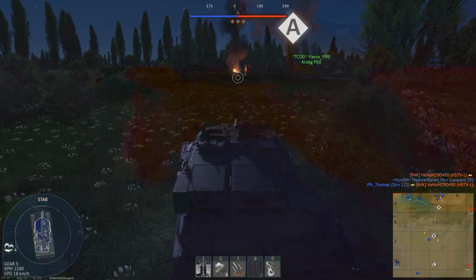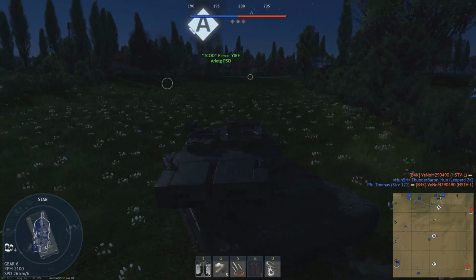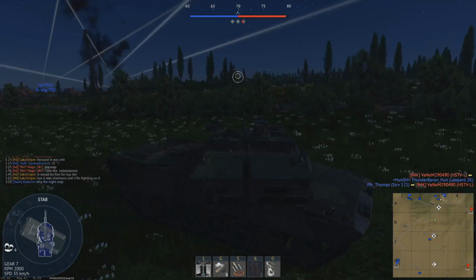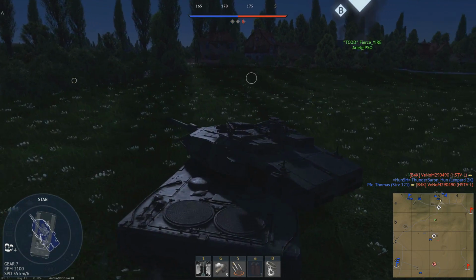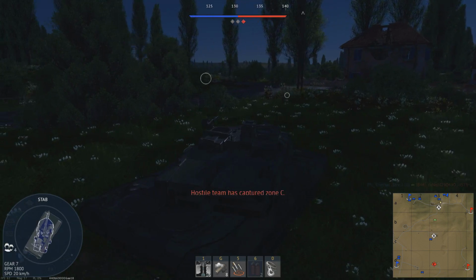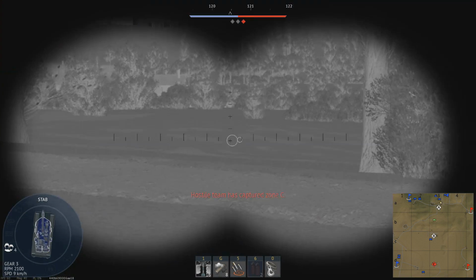Alright, so welcome back to the fields of Normandy. We're going to go and try and cap A. It's a little bit risky. We are pushing pretty well on this flank though. Usually you'd meet heavier resistance by now, but I think the enemy team's gone, they're focusing C really.